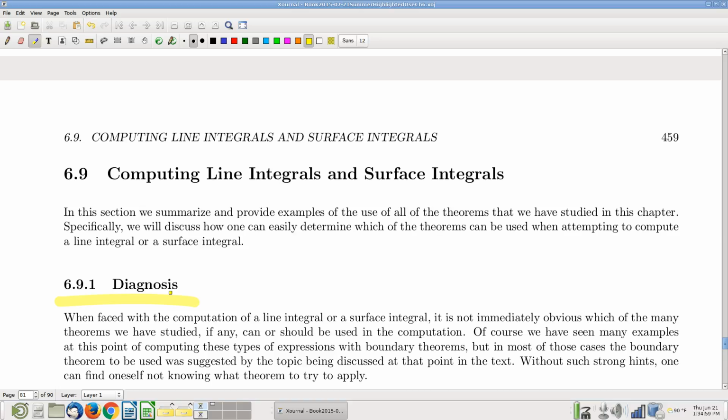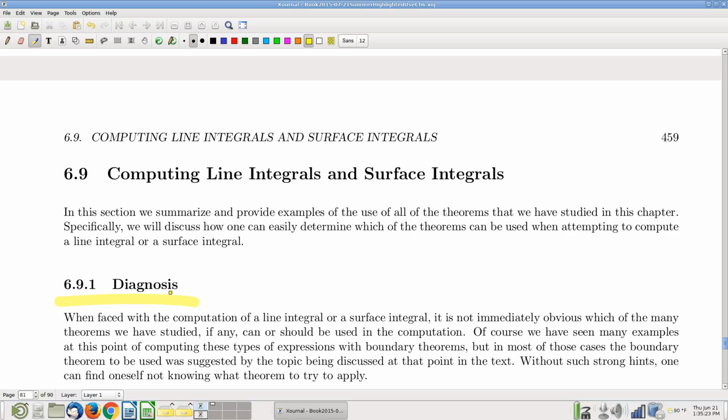And then those students get to the test, and the question says, hey, compute this flux. And there's no context. This is not in the section on the divergence theorem. It's just, hey, compute this flux. And the student's like, well, should I use Stokes' theorem? Should I use the divergence theorem? Should I use chapter 5? Should I use symmetry? What do I do? There's a bunch of different possible methods. How do I know what to do?